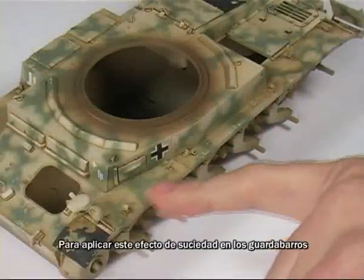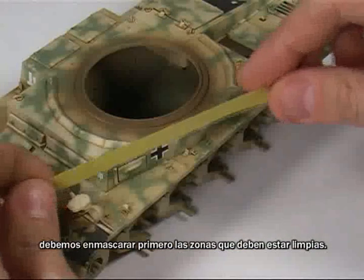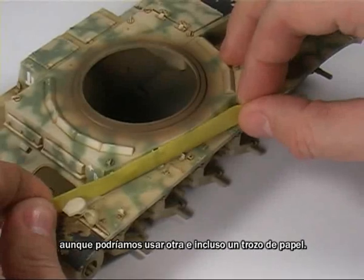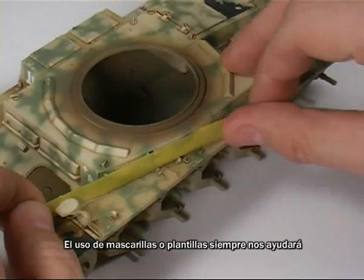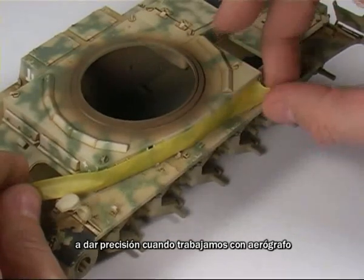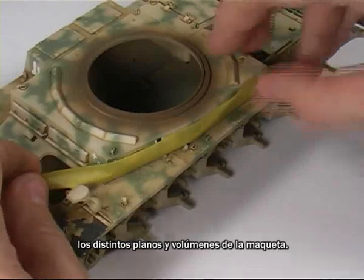To apply the effect of dirt to the fenders, we must first mask the zones that will remain clean. An adhesive Tamiya tape is ideal for this job, although we can use even a piece of paper. The use of masks and templates will always be useful to give more precision when we work with an airbrush, but basically it helps us create a contrast between different levels and volumes of the model.